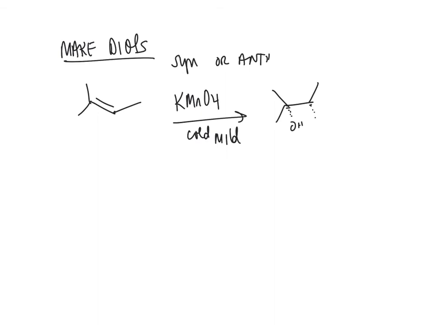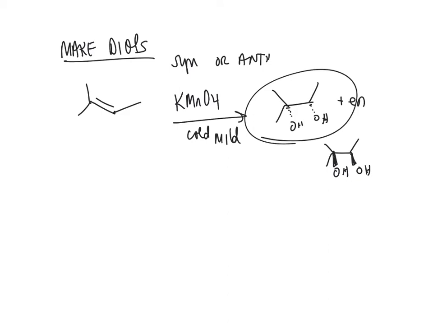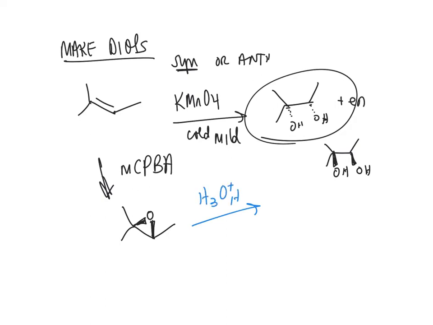So you could just show your OH with both dashes. Some people say plus EN for the other enantiomer. Some people draw both enantiomers. I'm okay with any of these options. I just do one and assume you know that's the other enantiomer, but I show that there is stereochemistry because this is syn. An anti would be, you'd have to do MCPBA, and you'd have to make your epoxide. And those epoxides are stereospecific, so I'd want to see some stereochemistry. And then you could show if you did this in acid and water, you're going to get protonation.